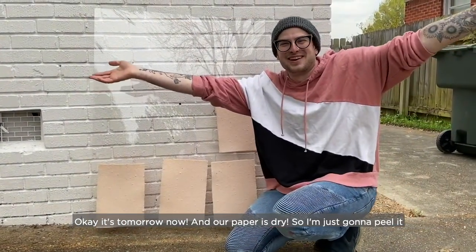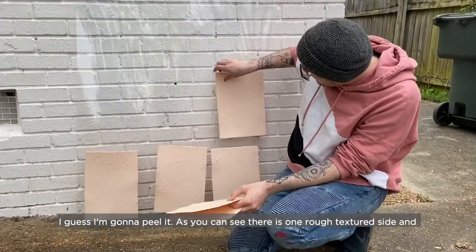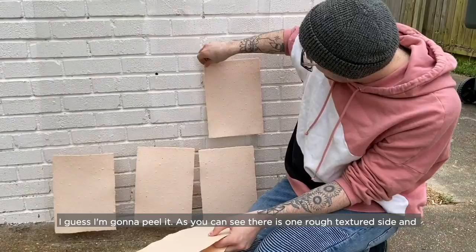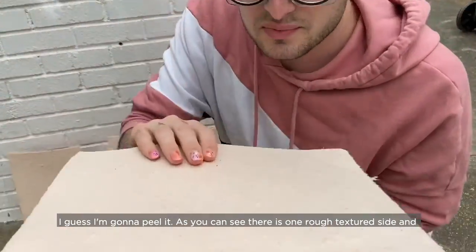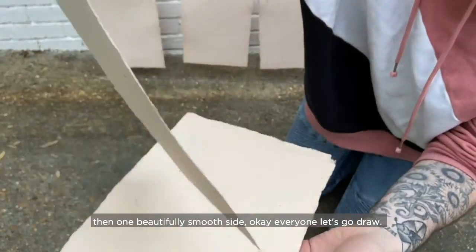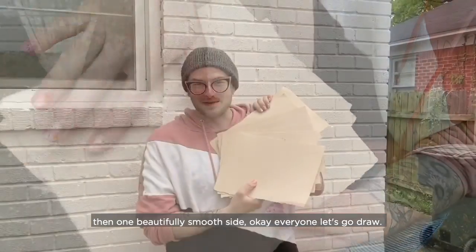Okay, it's tomorrow now, and our paper is dry. So, I am just gonna peel it. Maybe I'm gonna peel it. There we go. I'm just gonna peel it off. And as you can see, there is one kind of rough and textured side. And then there is one really beautifully smooth side. Okay, friends, let's go draw.